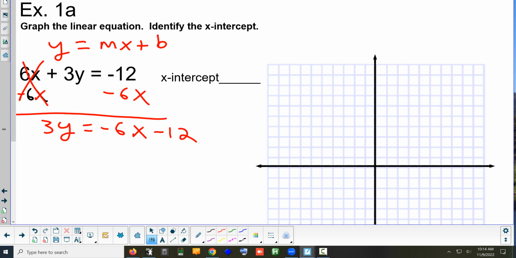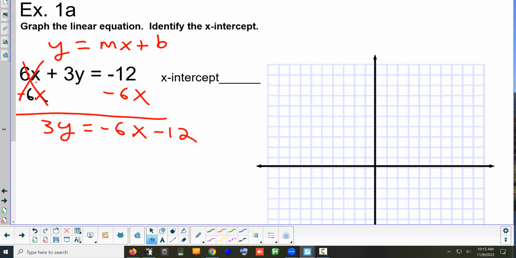Cadence, is that y equals mx plus b now? No, there's still something wrong. What still is on the left side that we do not want? We don't want the 3. So how am I going to get rid of this 3 that's next to the y? Caleb? Well, if we subtract it, we can't combine these because they're not like terms. This is 3y, that's a 3. If you were to do that, you just end up with this, 3y minus 3.